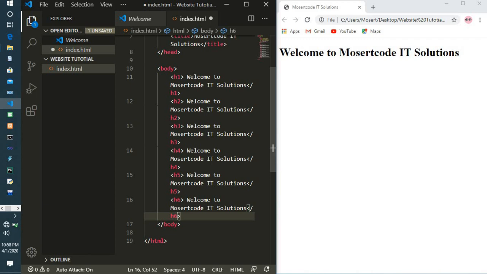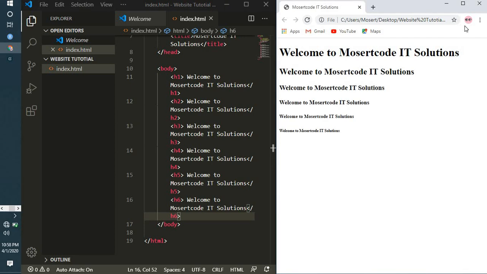There are 6. Then if I save, we shall see that heading 1 is our first heading, the biggest heading. Heading 2 is the second, the third, the fourth, up to the last one, the smallest. If I refresh, we can see heading 1.